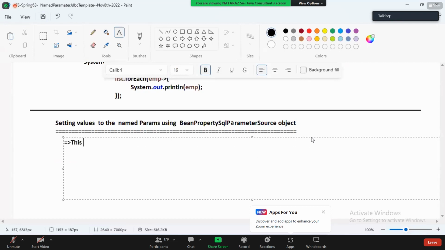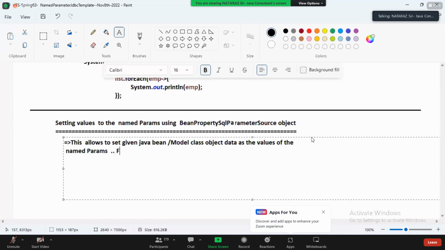This allows us to set the given Java bean or model class object data as the values of the named params.